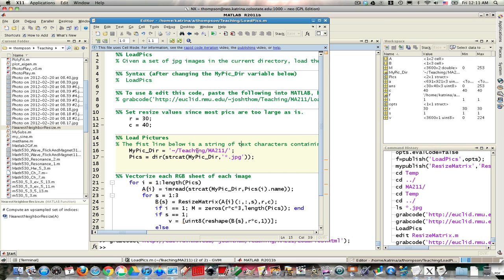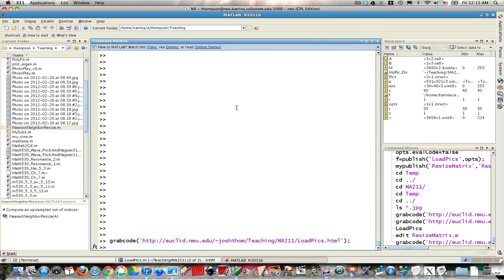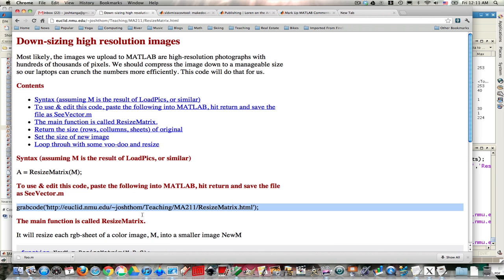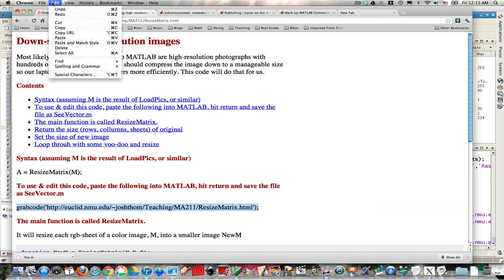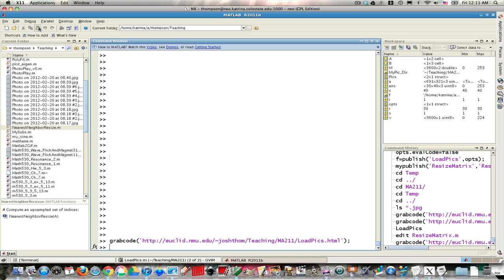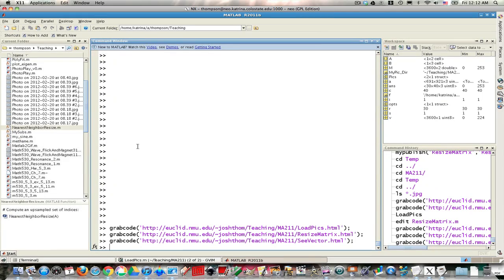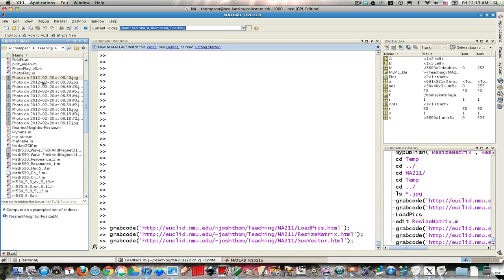We already have something in there called loadpix, and we're going to replace it. You will not have that feature. You can close that, and we'll go over and do the same thing for the other two files. You can click copy, and paste. Notice here that this is the current directory that we're in, the current folder, and you can see the contents of this folder in this window, and in particular, there are several JPEGs that we will upload in a moment.